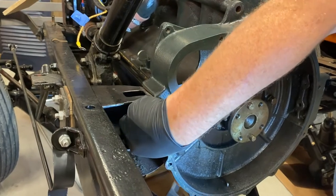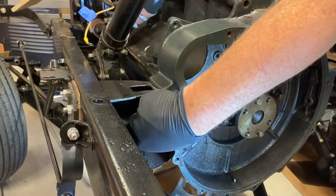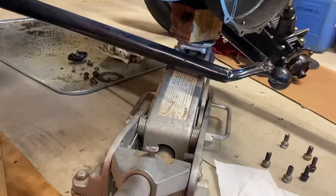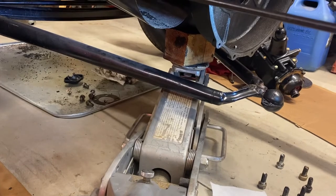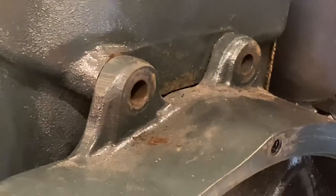Not wanting to take anything for granted, we wanted to make sure there was actually a flywheel housing gasket attached to the back of the block. We placed a jack under the backside of the engine to support it and began to loosen the housing from the motor mounts and the block.